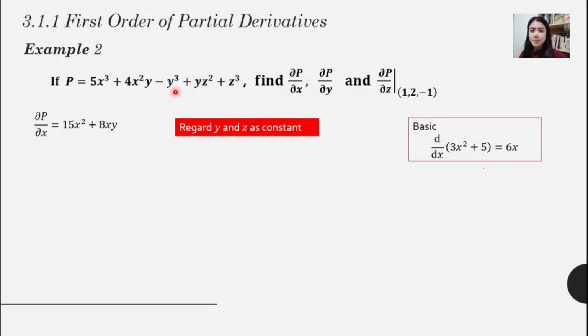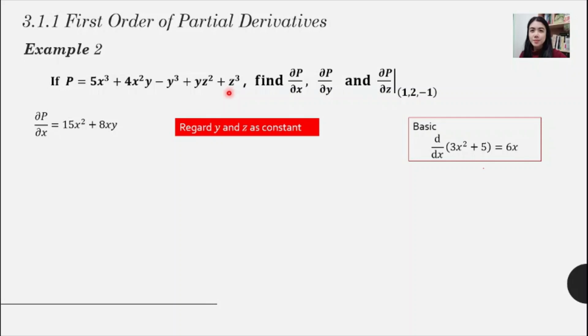For the third item, we do not have x, so this is basically a constant. If you differentiate a constant, it gives you 0. We don't write the 0, just leave it blank. For the fourth item, we also do not have x here, so it's basically a constant, and if you differentiate a constant, you have 0. Same thing for the last item. If you differentiate it, you get 0 because this is a constant. We do not have x, it means that you have a constant.